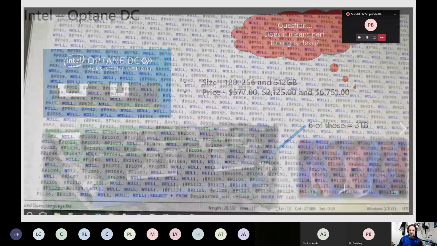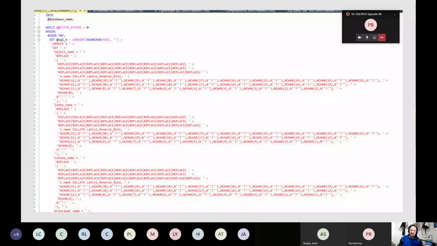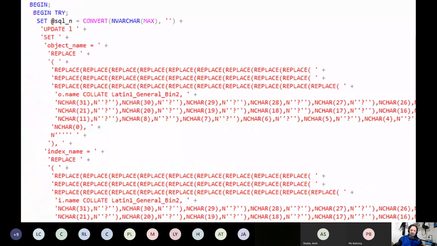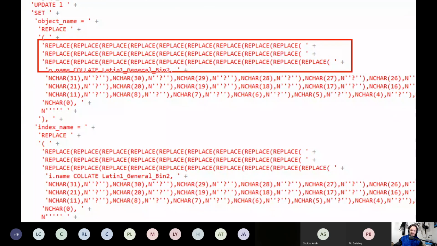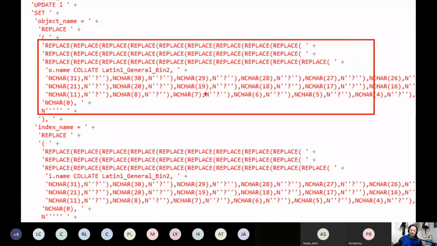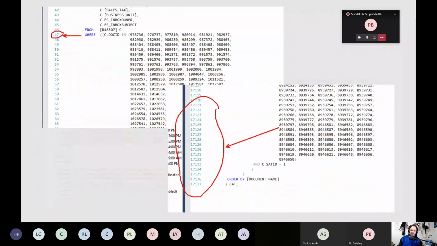But I still think there are some nasty queries, and developers will continue to write queries that are really, really bad. For instance, this is an IN clause, you see, and it's a parameterized query. And here's another sample of things that I do love that developers actually do. Here is a replace in another replace in another replace in another replace. And my point here is it doesn't matter the performance of your hardware.